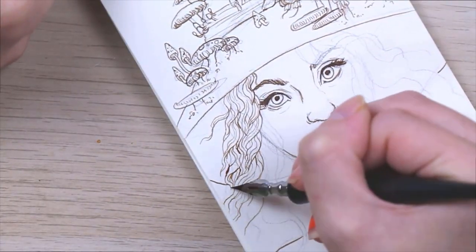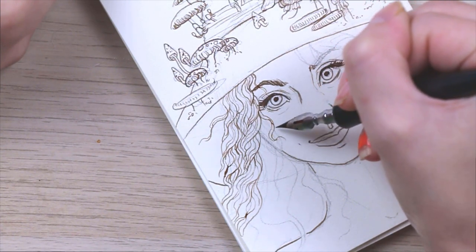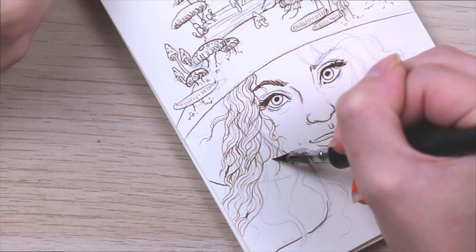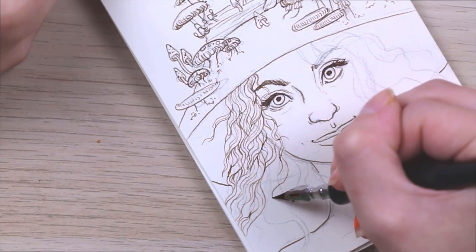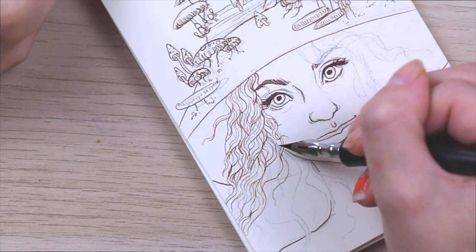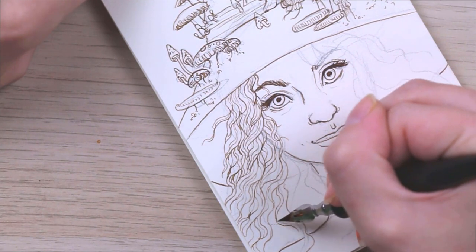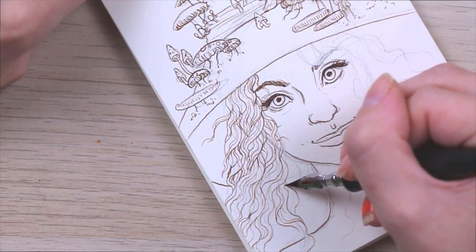When I first started using dip pens, I tried to use it like a regular pen, and I can be a little bit heavy-handed with pens because I want to get a nice, thick, solid line, right? But with dip pens, if you put too much pressure on the pen, you can actually break it. The way the pen is designed, there are two little prongs on the end of the pen, and you can see that if you're looking at it. This is the way that it allows ink to go between those prongs so you can write with it. But if you put too much pressure on the prongs, they will actually break and split apart.